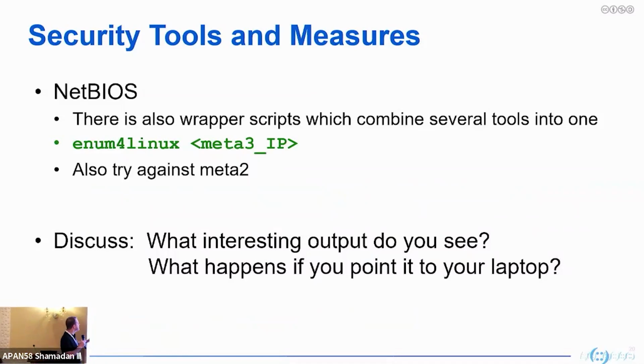Don't worry about this one too much. Enumeration for Linux, this is just a different tool that does the same thing as the Nmap scripts do, just showing that there are different tools out there. If there's something that needs to be done on the internet, there's going to be 5 different ways of doing it at least. And then someone's going to look at those 5 and say, I don't like any of those, I'm going to write my own. And now you've got 6 different ways of doing something. So there's always going to be different tools like this. You don't have to use Nmap to do NetBIOS enumeration. You can also use enum for Linux or any of the other ones that are out there.